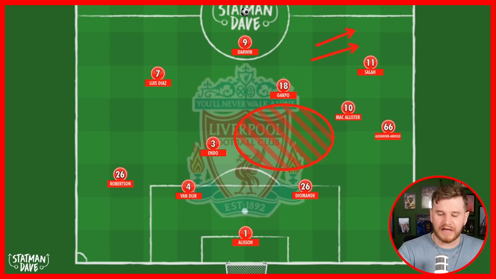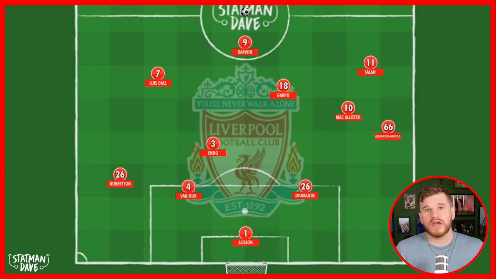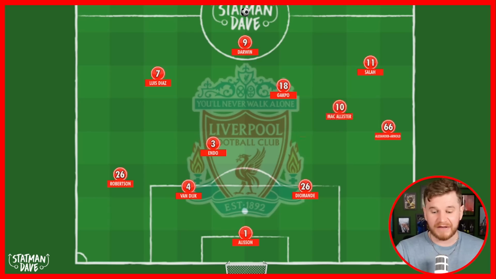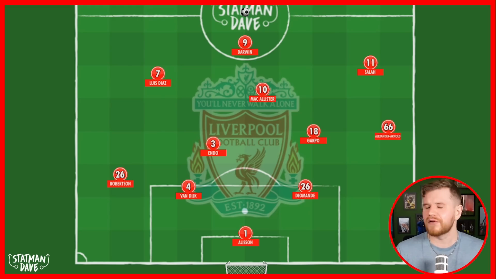I think the interesting side with McAllister is his ability to cover ground, it's really good. He's one of the top 30 players in European football in terms of tackles won plus interceptions this season. But I'd quite like to see him play in the attacking midfield role. I like what he's been doing recently in the final third. His creativity, his weight of pass is absolutely outstanding.